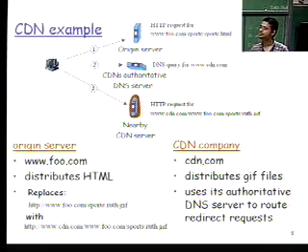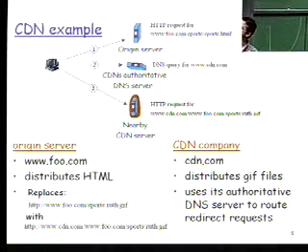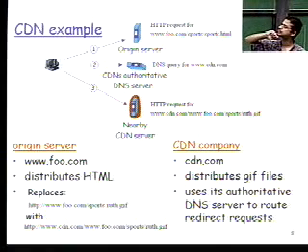The origin server has, let's say, part of its content, like images, which is not dynamic but fairly static. So in the sports.html web page, this origin server foo.com has some images.